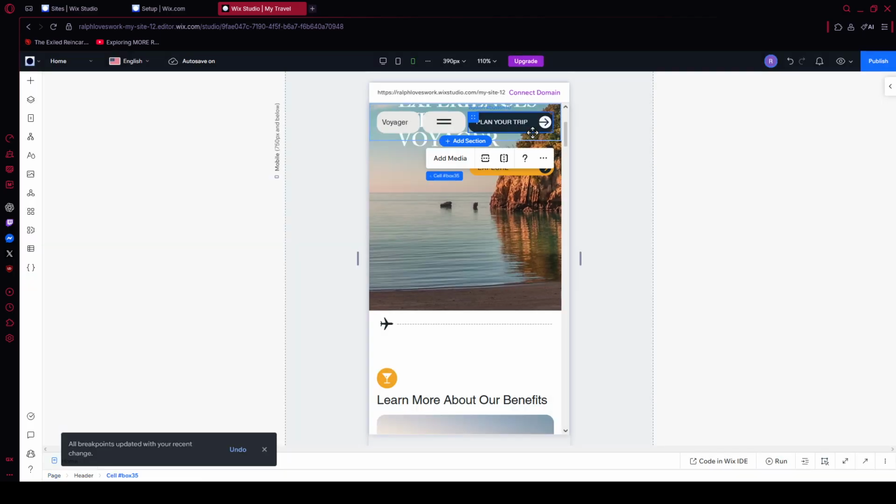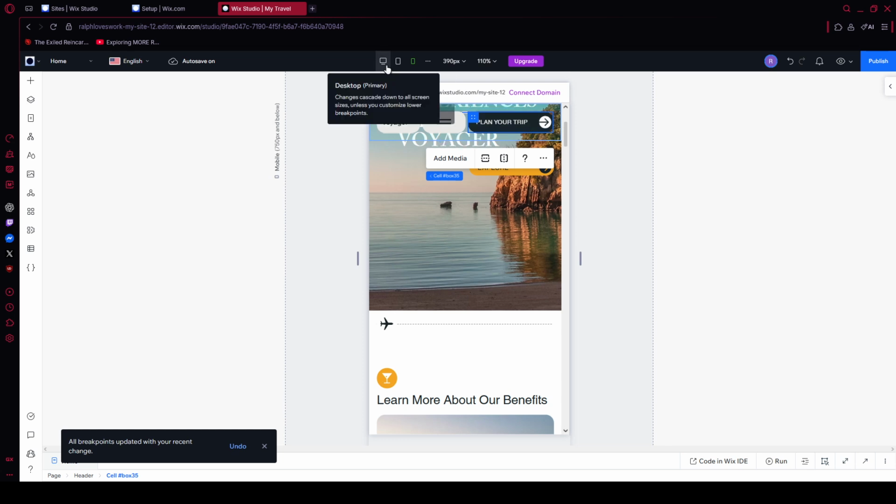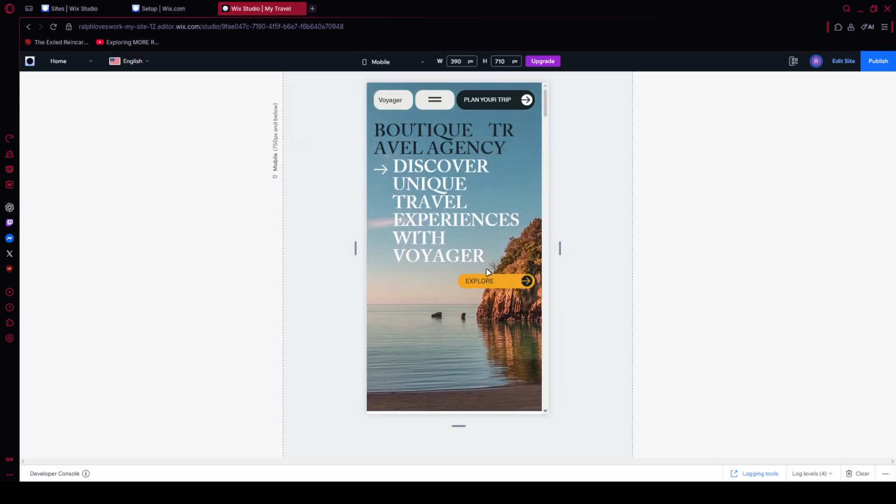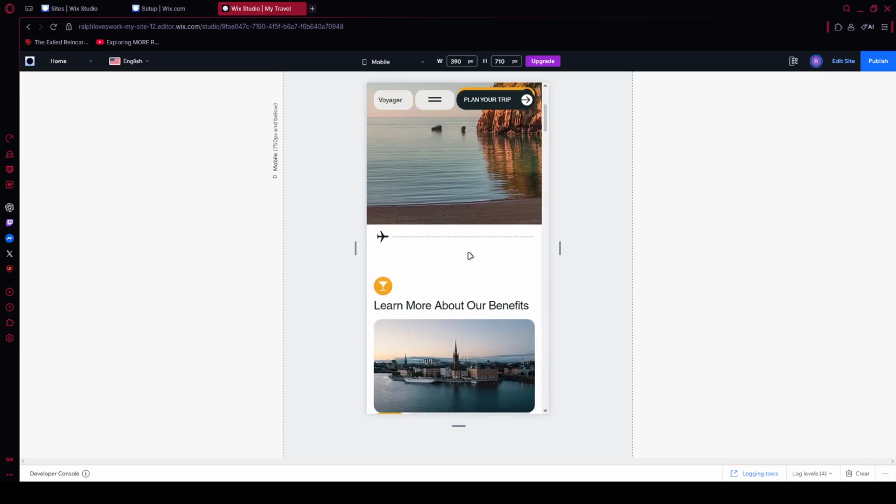Finally, test in the real world. Don't rely only on preview. Open the site on an actual phone or tablet, scroll every section, and tap each button to confirm spacing and behavior feel right. The Classic Editor relies on manual adjustments across desktop and mobile.